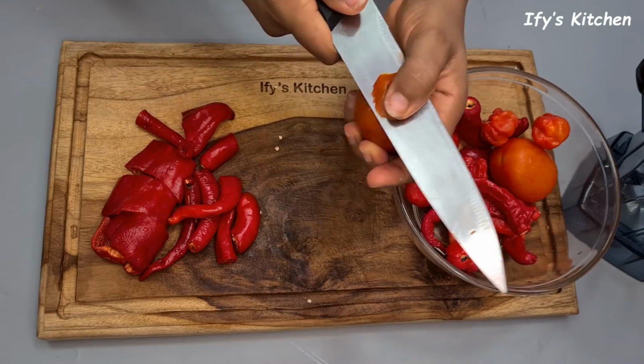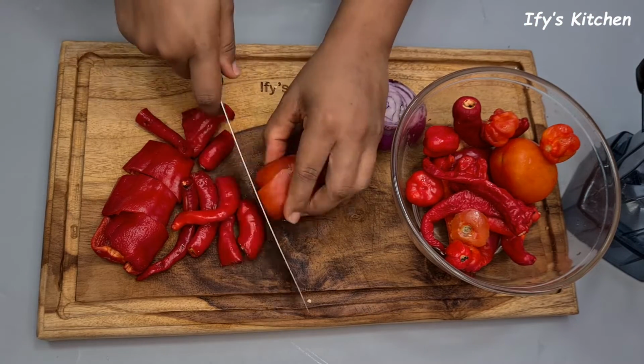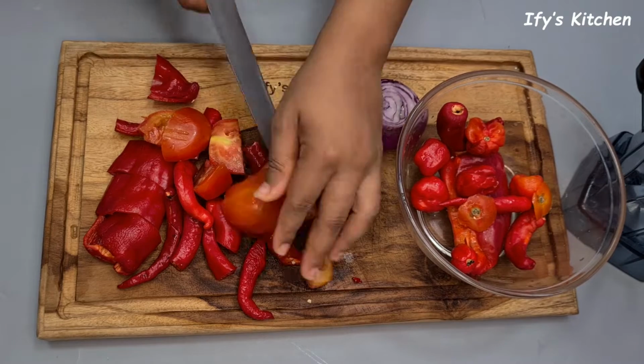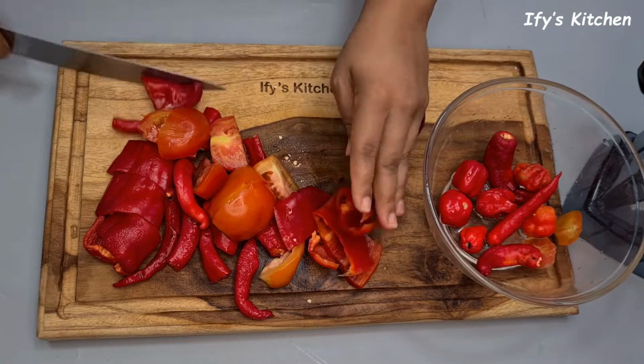So I'm going to cut up my tomatoes and onions, all these things, to make it easier for my blender. It will aid the blending of these peppers, cutting them up into smaller bits, okay? So once I'm done, I'm just going to put it in my blender and then blend it.